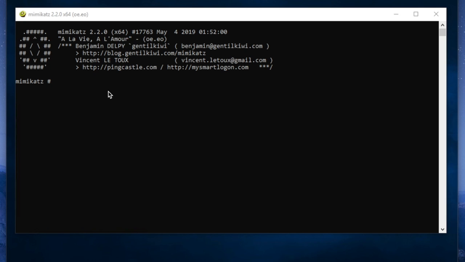All right, so here we are, back to Mimikatz. So we're going to run the same command as the Windows 7 environment.